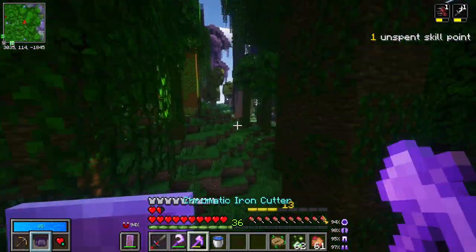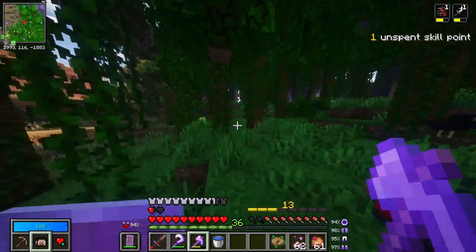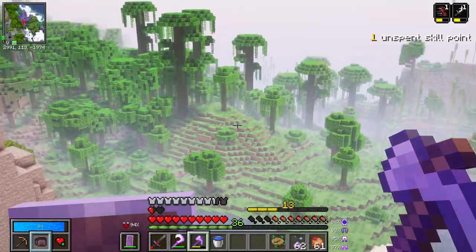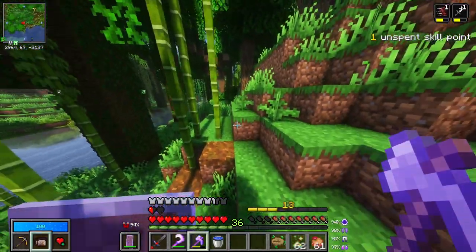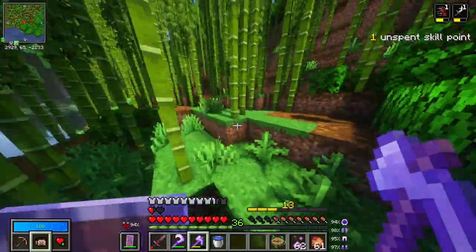I better search on the ground. All I need to find is a bunch of melons. That's not melons. Okay, the jungle continues in this direction. More like in this direction. Aha! Wild pumpkins? Wild pumpkins have been located. I need 15 in total, which means I need about two stacks, if my math is not wrong.